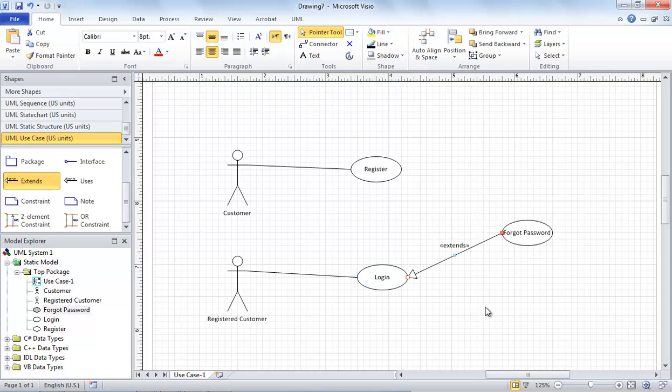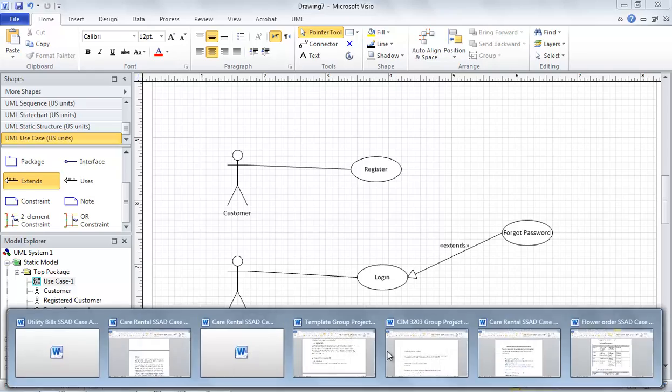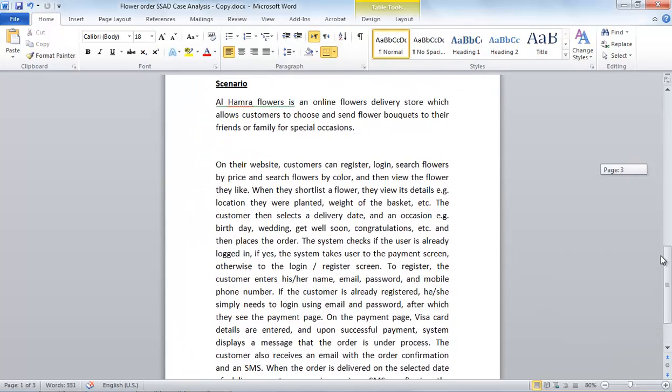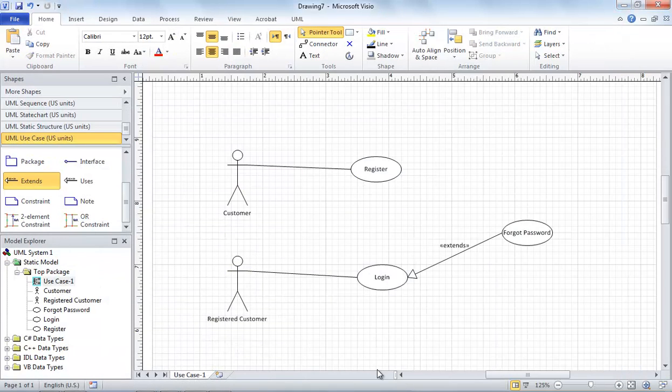Okay, it's pointing back towards the main use case. But in this scenario there is no forgot password feature described, so you don't need to make it over here. So remember, some of you have sent me your diagrams asking me to proofread and verify. I've seen many things correct, and several things are also wrong.